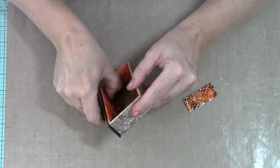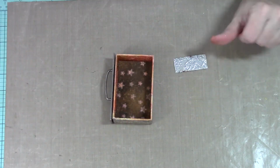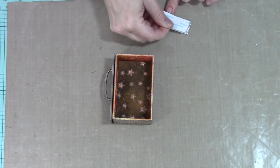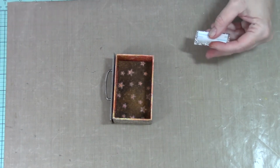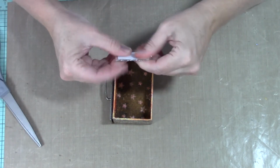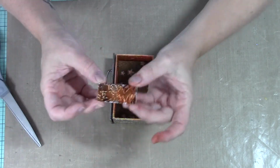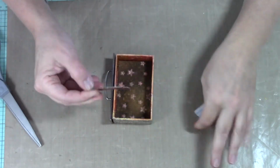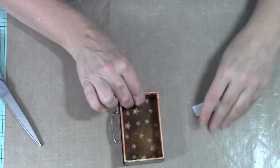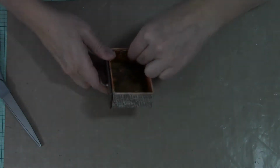So now those metal pieces that I had previously colored with alcohol ink, you can see me going and adding some more score tape to the back of one, and I'm going to put that into the bottom of my box. Again, it was just more interest. Instead of just a plain box there, it just added something special, a little bit of shine with the metal piece.